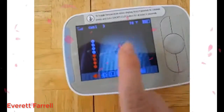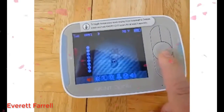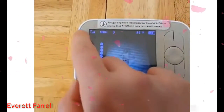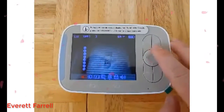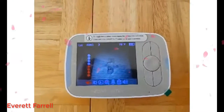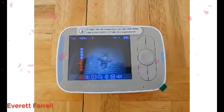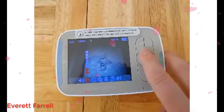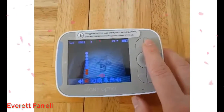Another neat feature is you can actually turn the volume off. So I could toggle this down all the way to off, and you're still gonna see lights come on. It'll be red up at the top, green at the bottom, depending on how loud your child is making noise. So when company's over, we can turn that volume down but still see her and see whether she's talking or not. Another neat feature, you can change the brightness, so you can see that it goes higher, lower. Let's go back to the other crib.